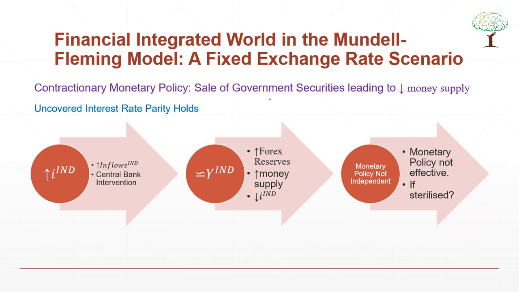Now, just to give you an example of why all these three economic objectives cannot be met, let's take an example where there is inflation in the economy. So the government obviously looks at reducing money supply and increasing interest rates.